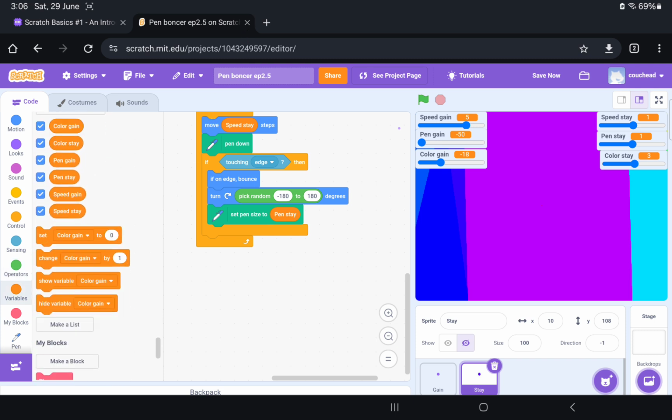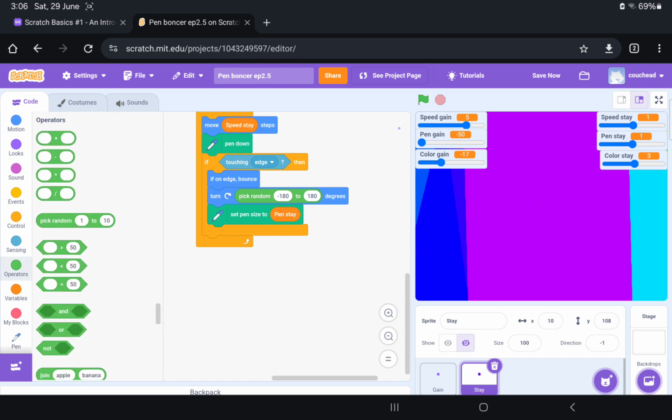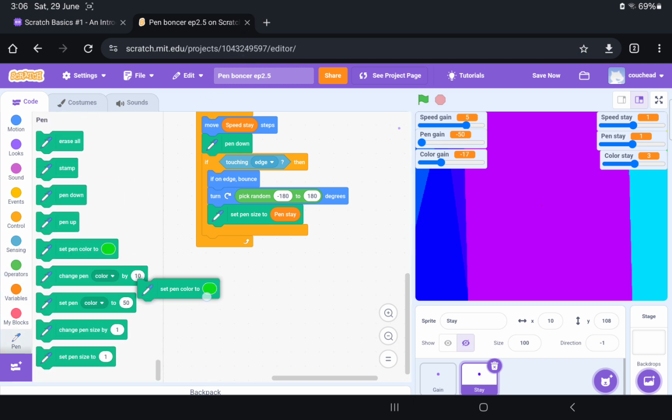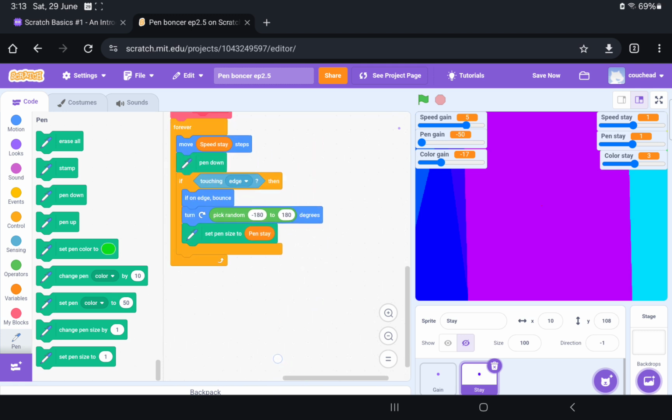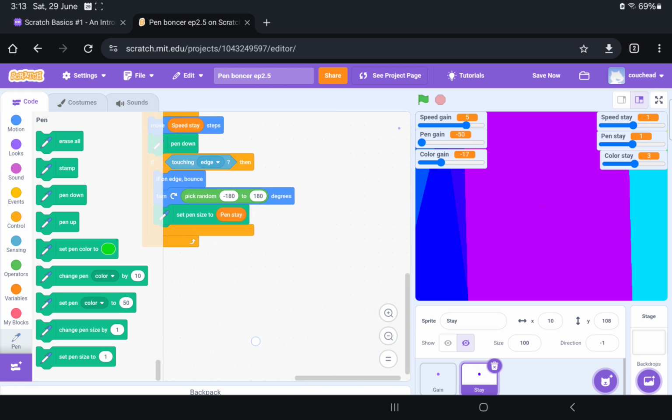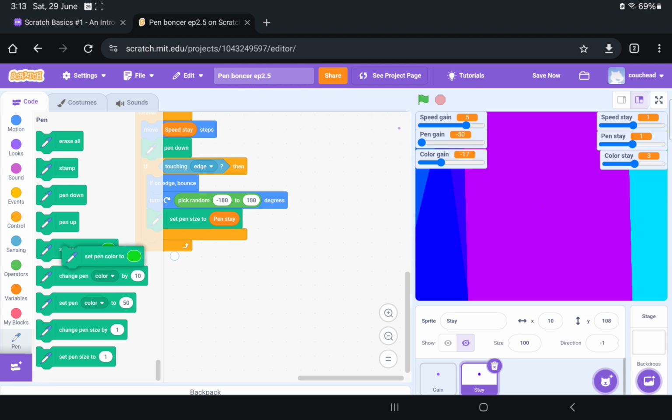Set pen color. Okay, I was just having a think of what to do. Set pen color 2. Let's try something different together.